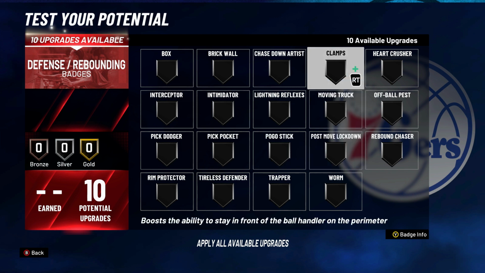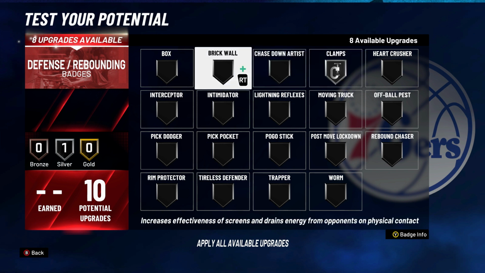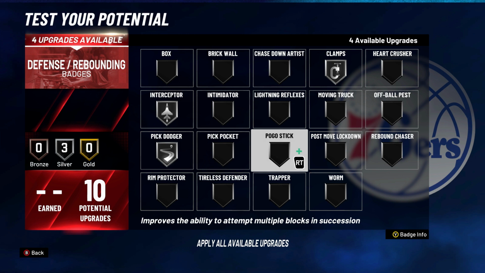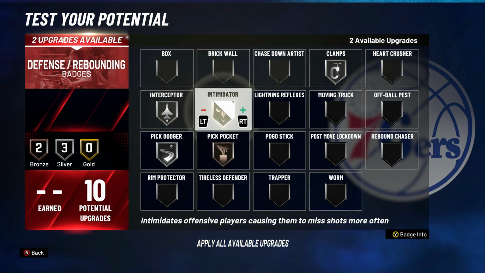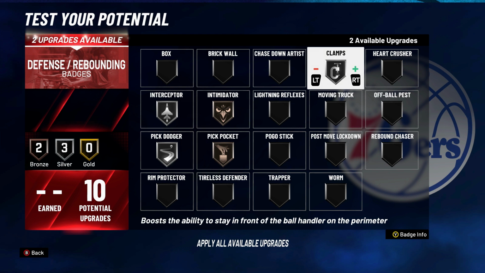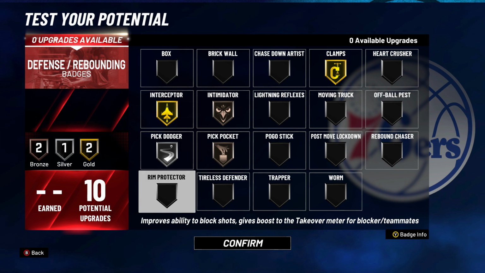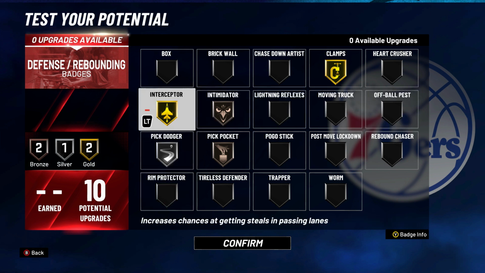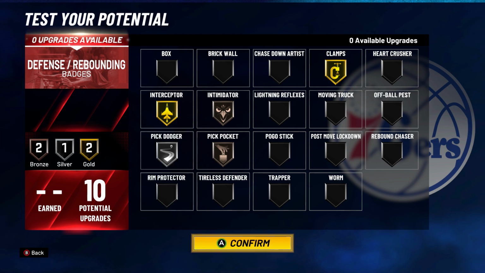All right, so for our defensive badges, we're going to go with the essentials, which would be Clamps. We're going to go with Interceptor and Pick Dodger. We're starting off with those on silver just so I can display to you that those are the essentials. We're going to go Pickpocket bronze so we can get the animations. Intimidator bronze just so we can get an increase on the contest. And we're going to increase the clamps to gold and interceptor to gold so that we can do our best job on the defensive end with those 10 defensive badges.